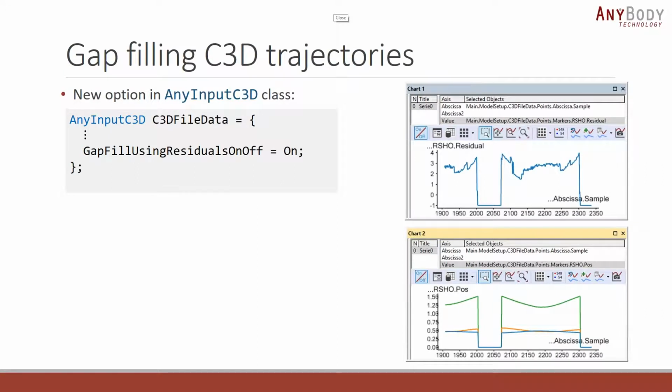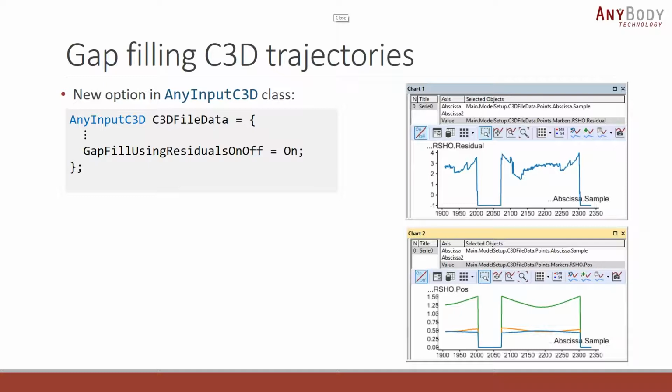We also have a function for gap-filling C3D trajectories. If you have ever worked with MoCap data, you know that markers tend to drop out. And in AnyBody, you can actually work with this kind of data. AnyBody can ignore the markers in the periods where they drop out.